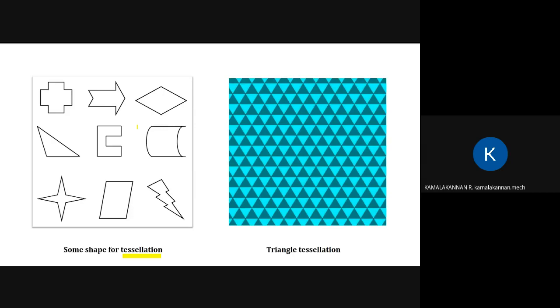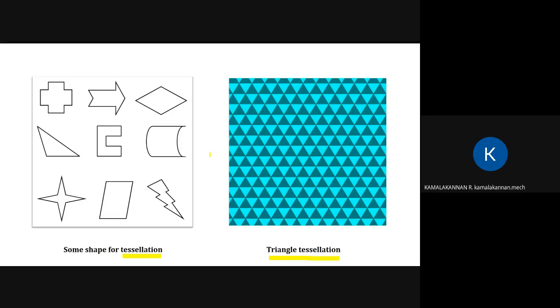But in the STL format of a 3D printing machine, we always use triangle tessellation. Even when you search for shapes of tessellation in images online, some 3D parts are tessellated in these other shapes too. But in STL format, we use only triangles.